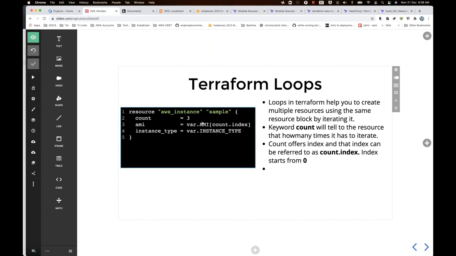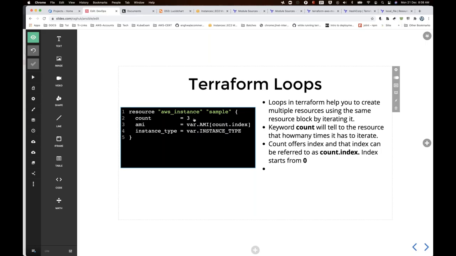Now with count equal to 3, not every instance is with the same AMI. My requirement is every instance should go with a different AMI. I have an AMI list with the list of AMIs. Now I'm going to say count.index. So the first time it's going to pick the first AMI, the second time the second AMI, the third time the third AMI. So this count.index is quite important when you use count.